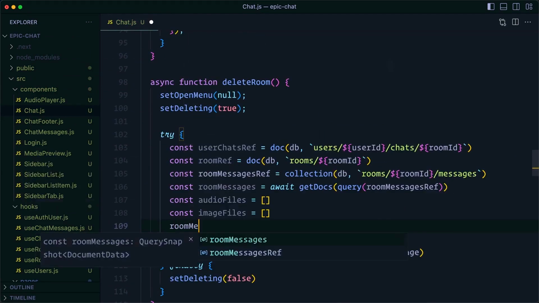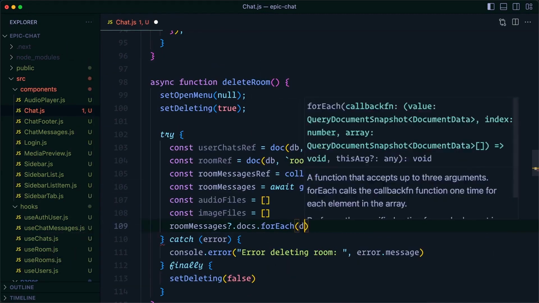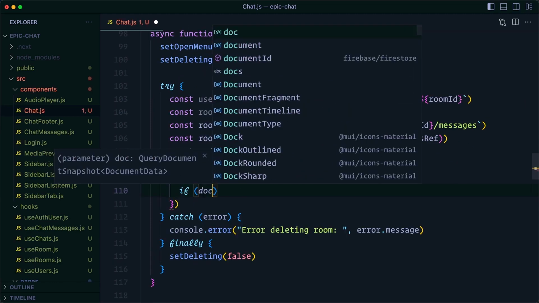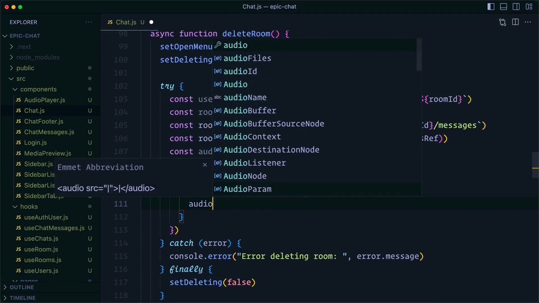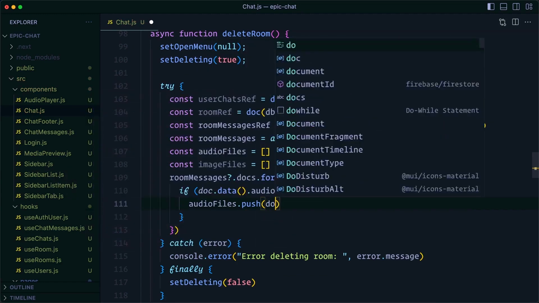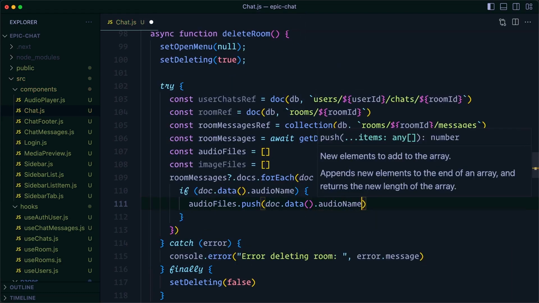We want to take all of the room messages.docs, and for each doc, we want to iterate over this and say if it has doc.data, make sure to call this as a method, .audioName, if it has that field, we know that we're working with an audio file, so we want to take the audio files array and push onto it doc.data.audioName. We just need a reference.